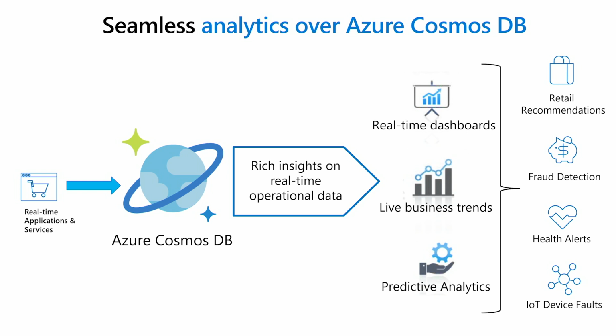I want to be able to do some predictive analytics on the data which is there, whether it is for retail recommendations or predictions on failure of devices to health alerts or fraud detection. In order to do this, they would need to be able to run analytics over the data which is there in their transactional store, which is in Azure Cosmos DB.